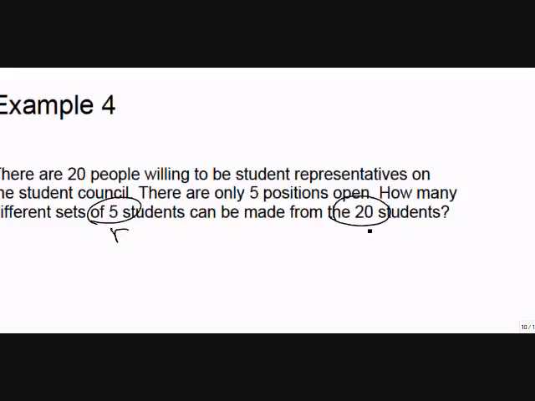So the 5 is the R and the 20 is the N. So this is 20C5, which is some great big number. 15,504. There are 15,504 different groups of 5 we could make to be on the council from just those 20 people.